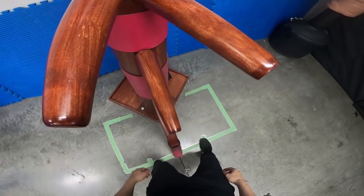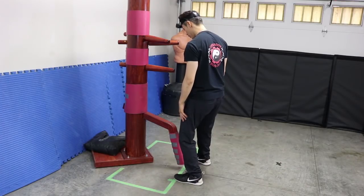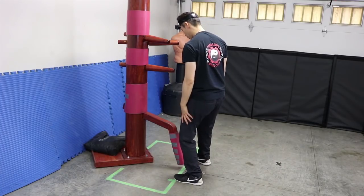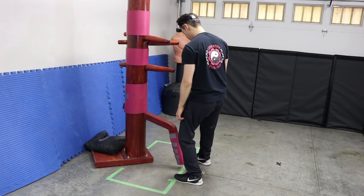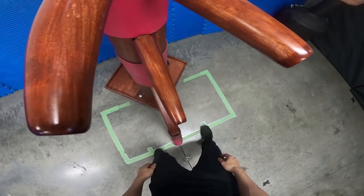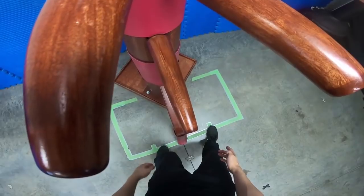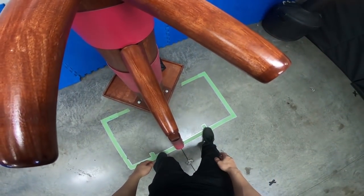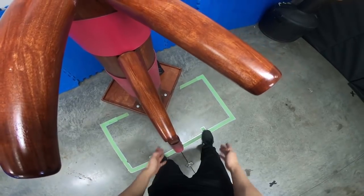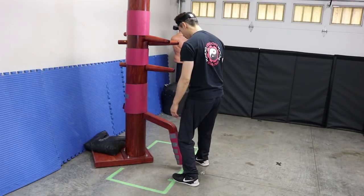So when you're in this position, you're in your 70-30 stance. So you got 70% of your weight on your left foot, and 30% of your weight on your right foot. Both of your feet are pointing diagonally this way. Some people like to go 45 degrees. That's up to personal preference. You don't have to go exactly 45 degrees. I kind of go in between, like 30 degrees or so.